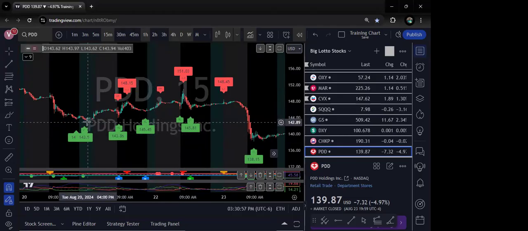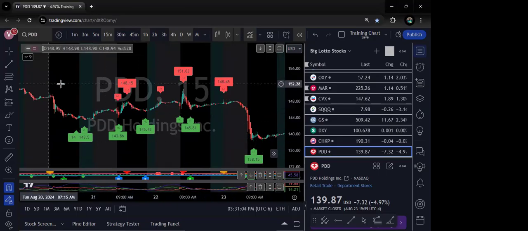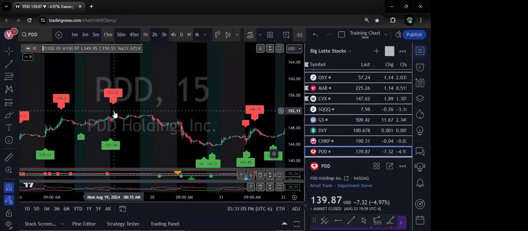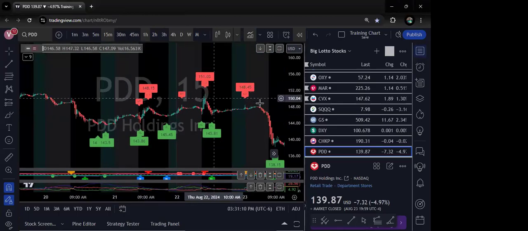So from 140, the next level is 130. So here, from 151, you'd have gotten puts all the way to 138. You look here, we had a multiple of 10, didn't touch it, came down. The next level, lower high, get puts. The decision was told to you when it's not going to the next multiple of 10. If it's not going to the next multiple of 10, plan for puts for that stock for that week, especially if you're seeing Monday, Tuesday, Wednesday, nothing.